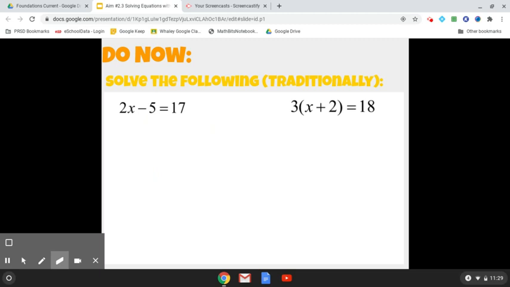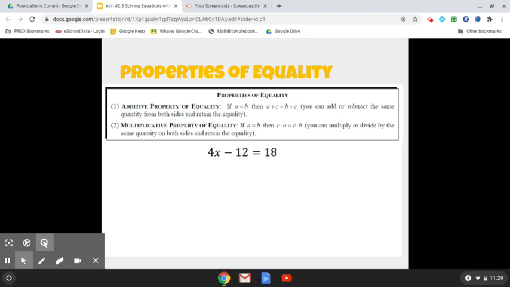Now, in order to help us with some of those explanations, we are going to use some of the properties that we previously learned and add a few more properties today. One of those properties that we're going to look at today is the property of equality. And that's the property that has us do two things to both sides of the equation. Now, there's something called the additive property of equality, and there's something called the multiplicative property of equality.